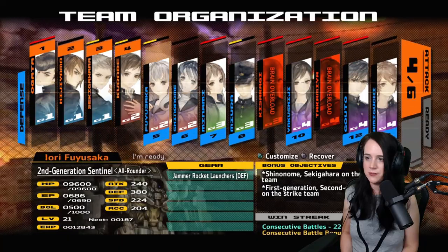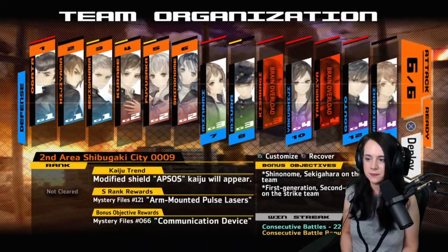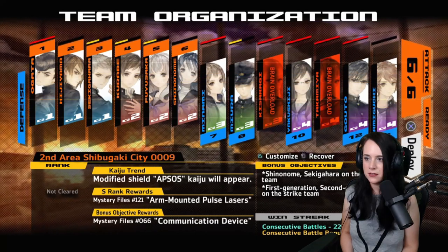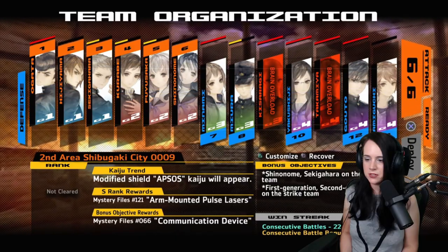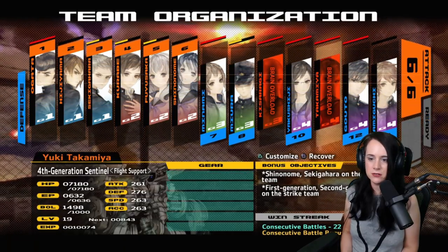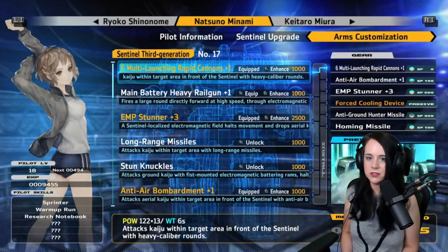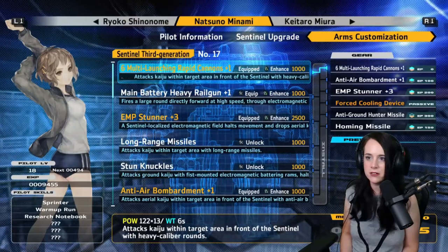One, two, three, four, five, six. Oh, what are we fighting up against here? Modified shield Apsos kaiju will appear. I don't know. I don't remember what those are, but I'm guessing we're gonna need some heavy hitting artillery here.